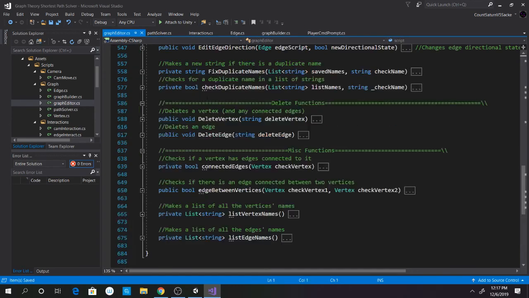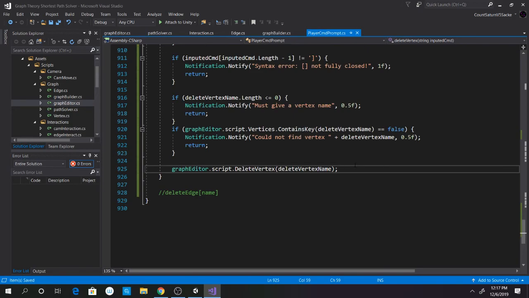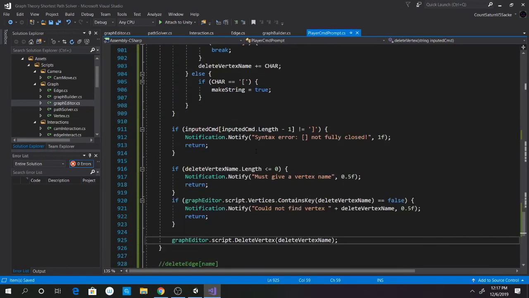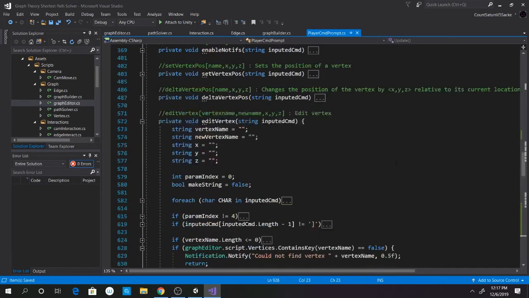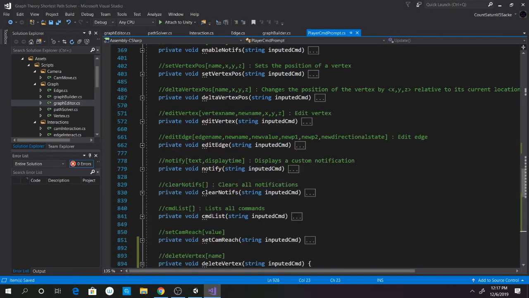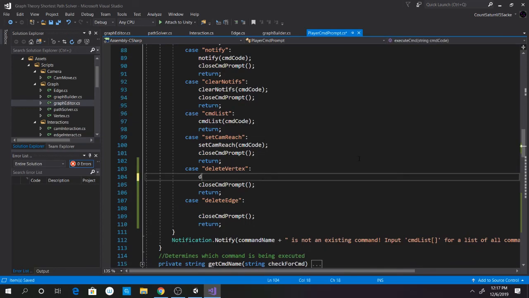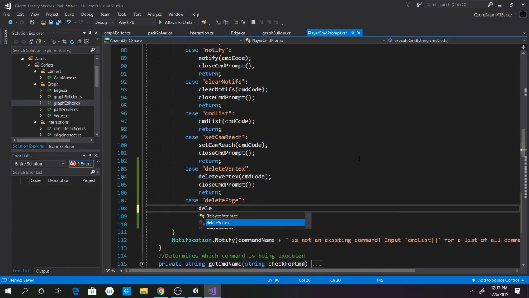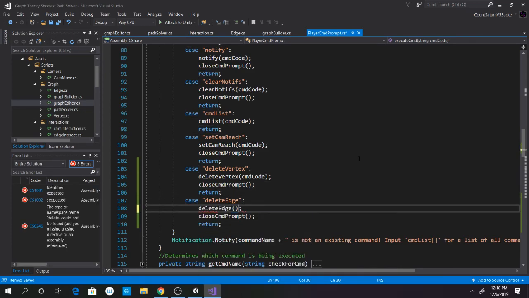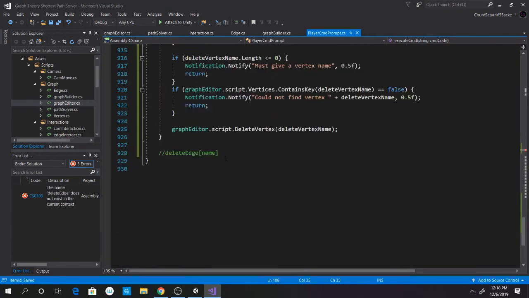Wow. Graph editor is also this. Is it the same thing for deleteEdge? All right, it is. That's very interesting. Okay, so now we have to do the same thing for, or we're going to put it here first. For the delete vertex, we now have to call deleteVertex, and we have to put CMD code, obviously. So yeah, and then we have here, this is going to be deleteEdge, very basic CMD code like that, and I don't care if it doesn't exist because it's going to exist in a few seconds.